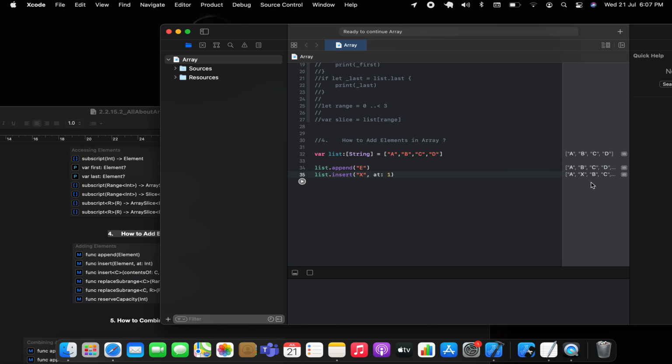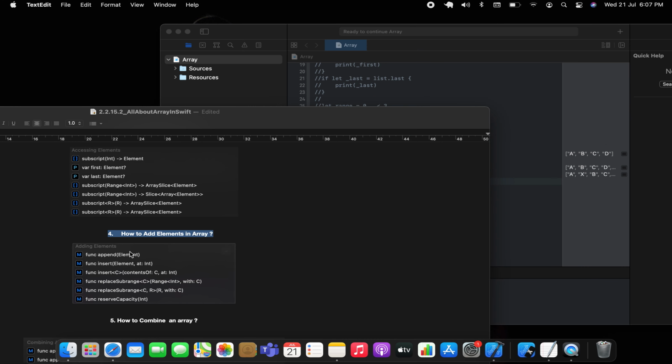So now at index 1 X will be there, and B, which was at index 1, went to the 2's position, and automatically everything shifted over there, and E was at the end, and it was pretty flexible. X went there on B's place, and B shifted, right? Like that it will be inserted over there.